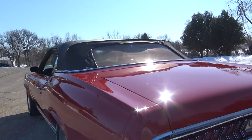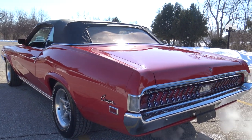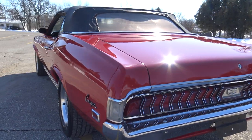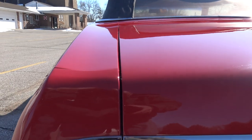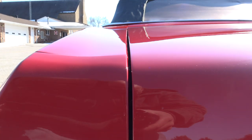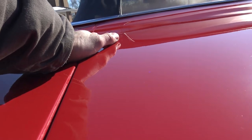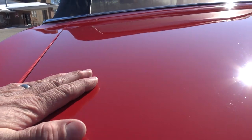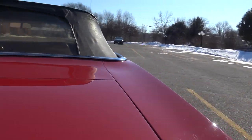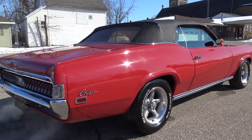In my opinion, this is definitely a local car show quality car, a cruise night car — just a really super nice driver. The gap on the driver's side of the trunk lid is really good, matching up nice and even. As you rub your hand across it, it just feels really nice and smooth. The whole paint job does.